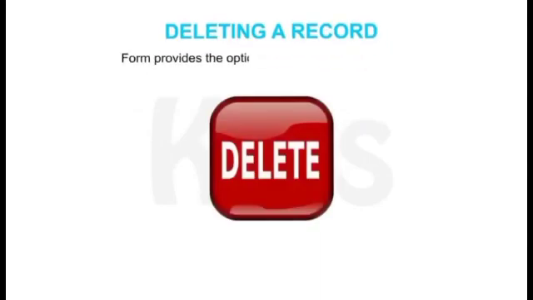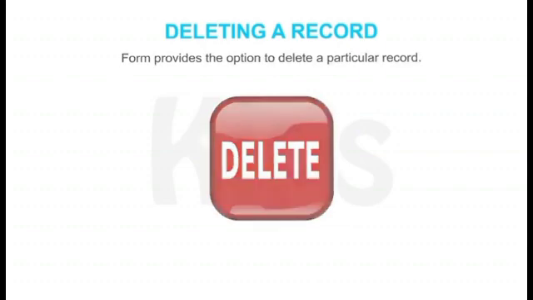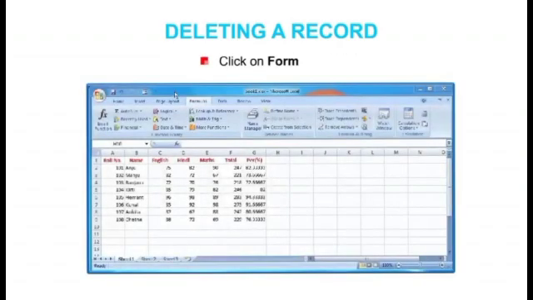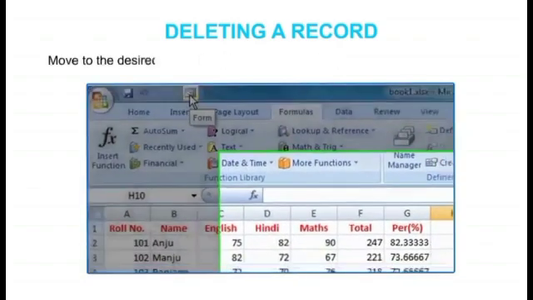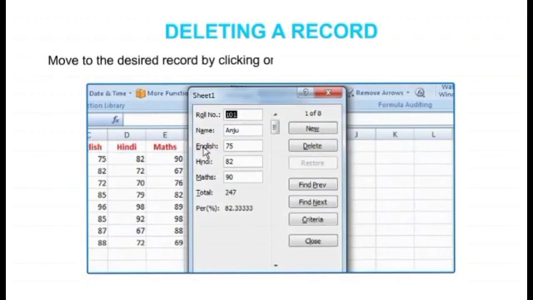Deleting a record. Form provides the option to delete a particular record. Follow these steps to delete a record. Click on the Form button. Move to the desired record by clicking on the Find Next button or the Find Prev button.